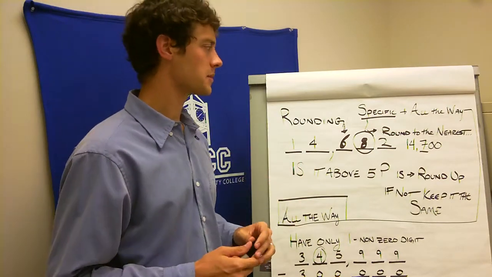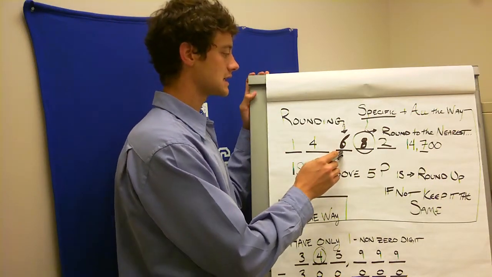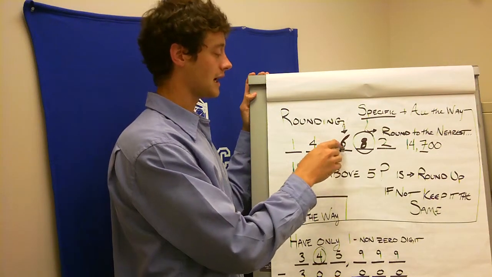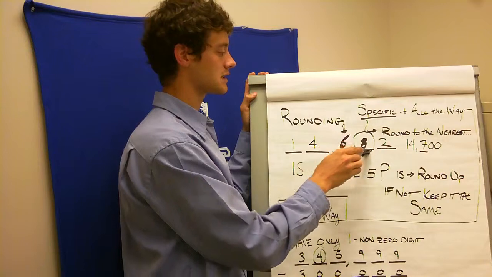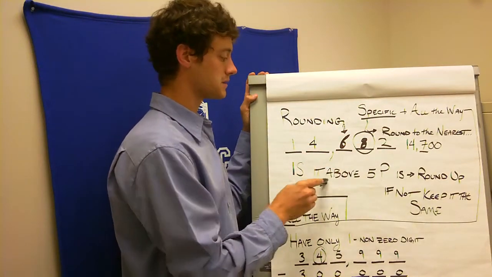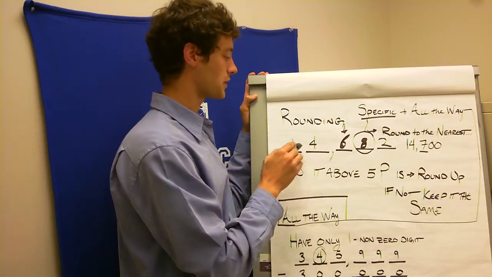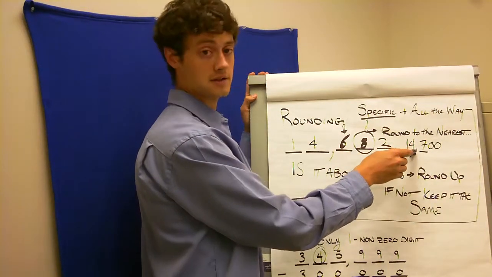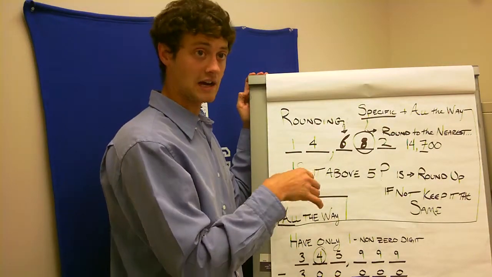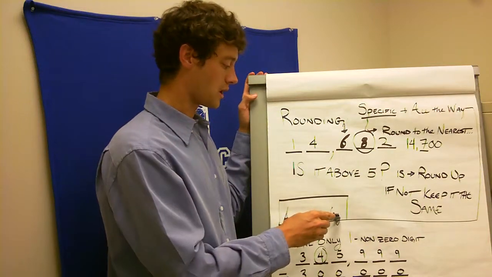When you talk about specific rounding, that means, okay, our number 14,682. If I wanted to round to the nearest 100, I have to look at the number before. So I look at this number before my 100 number, and we see that it's an 8. Since it's above 5, that means we're going to round up. So the nearest rounding would become 14,700. Now if it's not 5 or above, then you keep that number the same, except for when you're rounding all the way.